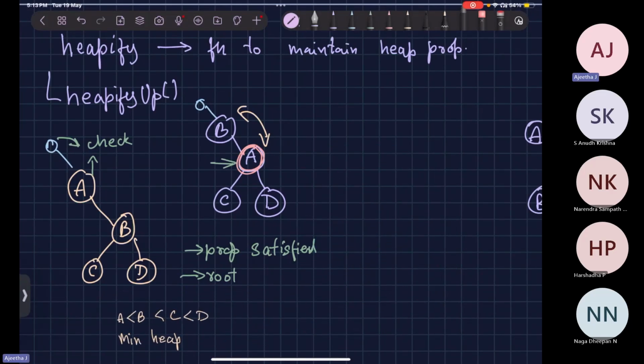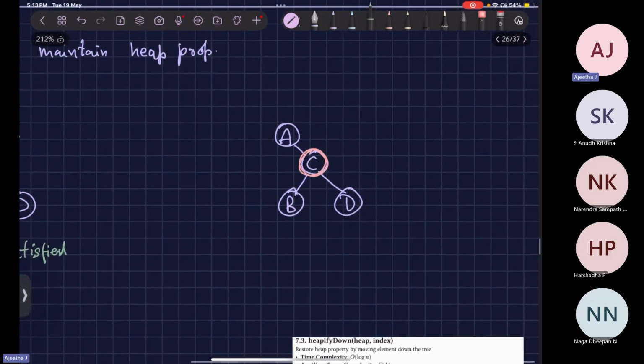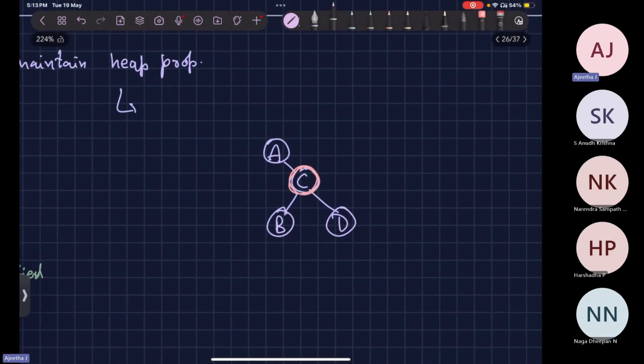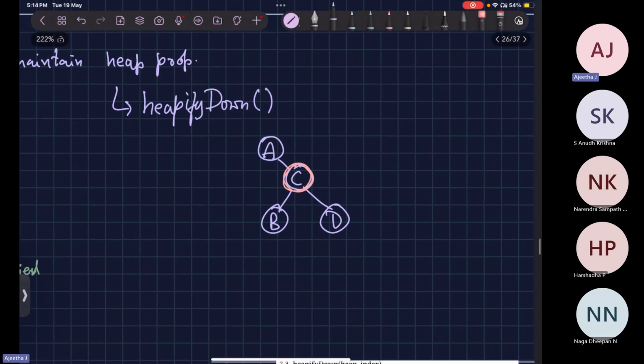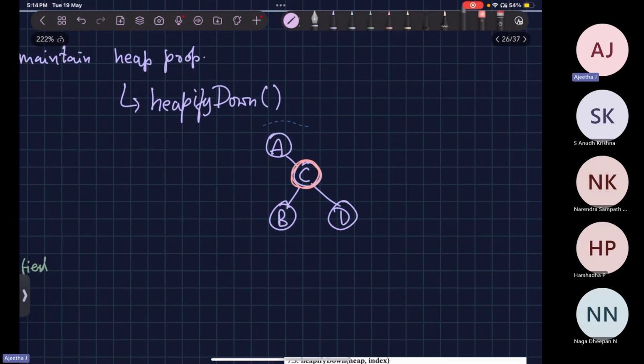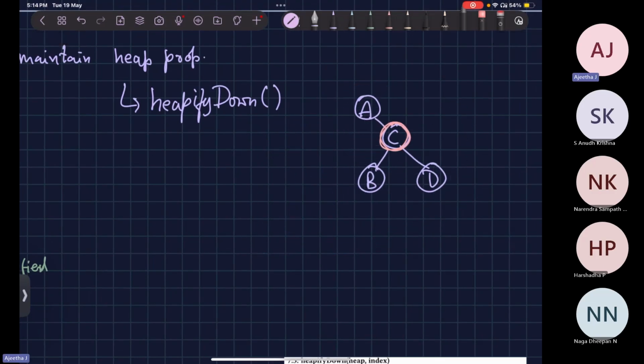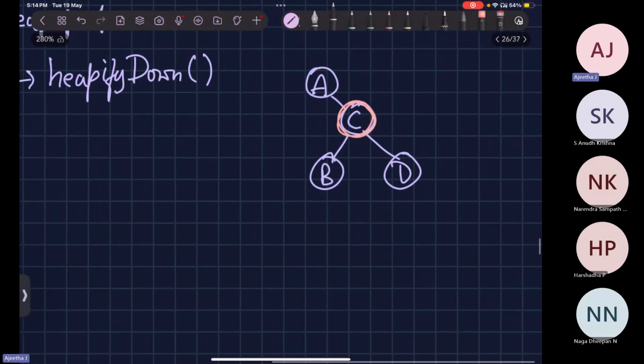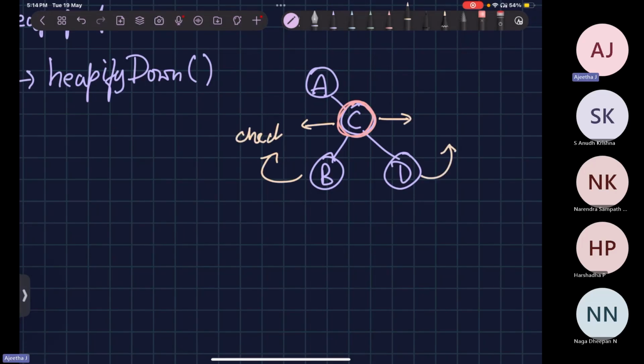Now, we did this going up, right? What if we did this going down? This is Heapify down. Let's consider C. So, for Heapify down, you are supposed to check this node along with this child, and the same node along with this child, check for both.